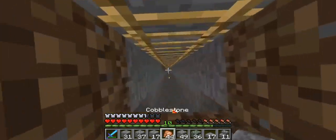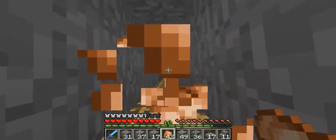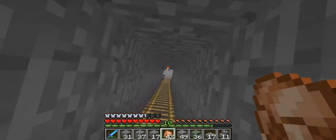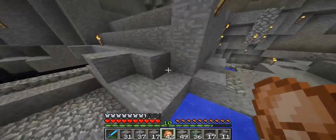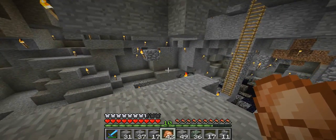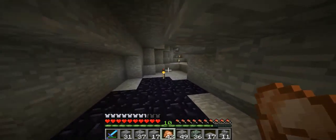Down here's my, nothing much exciting, really. It's my obsidian mine, where I mined like 1,000 obsidian or something insane like that. Maybe it wasn't 1,000, I don't remember. But this entire thing used to be obsidian, pretty much, and as you see, it goes down to bedrock. It was like at this layer where everything was pretty much flat out obsidian, and I dug it all out slowly, and it was actually pretty fun.